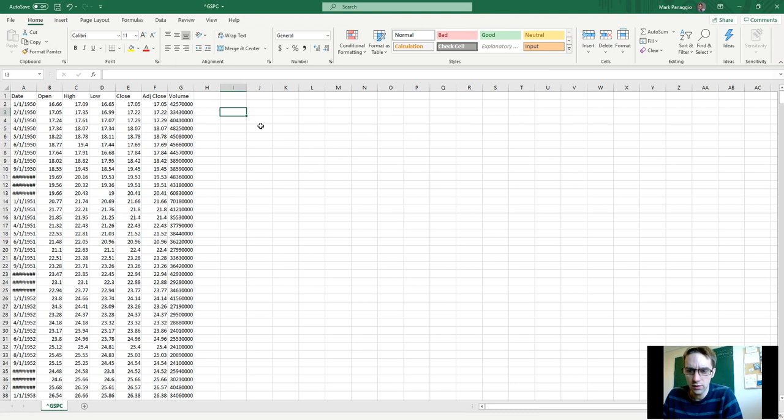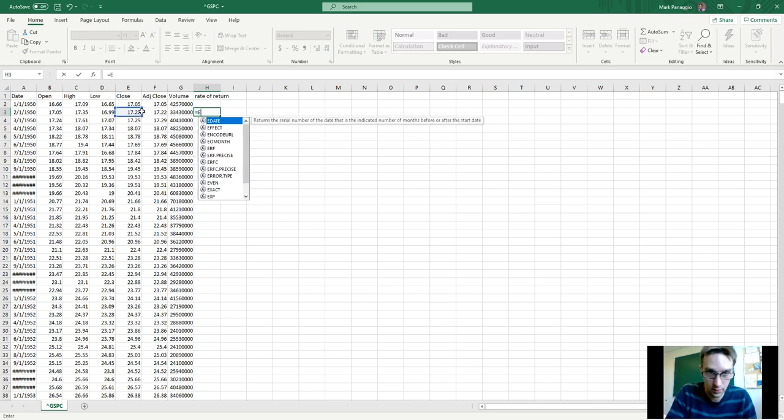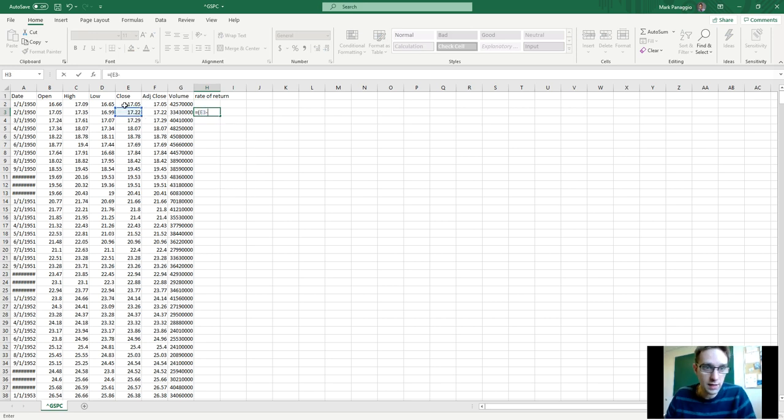Okay. So I've downloaded this data, and now I've got columns for dates, the opening, high, low, and closing prices for the S&P 500. And if we want to get rates of return, we can easily calculate those. We don't have a rate of return for the first day, but for the next day, we can just create a nice little formula here. We'll take the current closing price, which was E3, minus the last closing price. So that's the change. And then we just want to see what percentage of the original value was that, so we'll divide that by the original. All right, and so we got about 0.01 for a rate of return, or about a 1% return in that particular month.